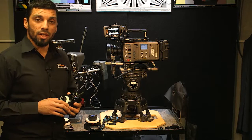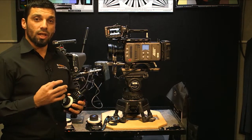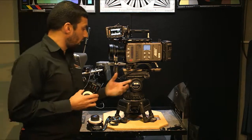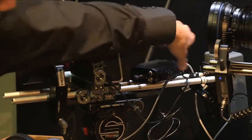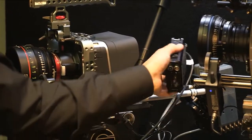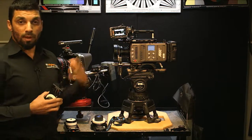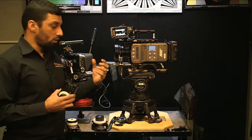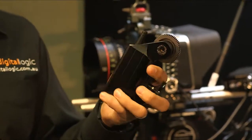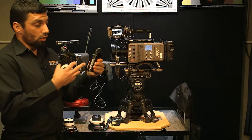What makes this system quite unique is the way they've incorporated the receiver inside the motor driver. Typically you would have something like a Bartech with a Hayden motor — a receiver in a separate box that you'd power up, then connect a cable from that to the motor to drive and control it. With the Cinegear's incorporated unit it looks like this, with a little antenna and a receiver built in — this is the driver itself, incorporated.